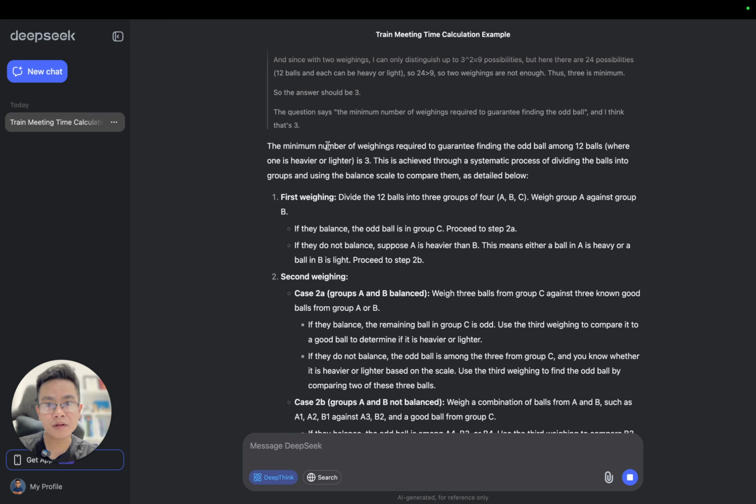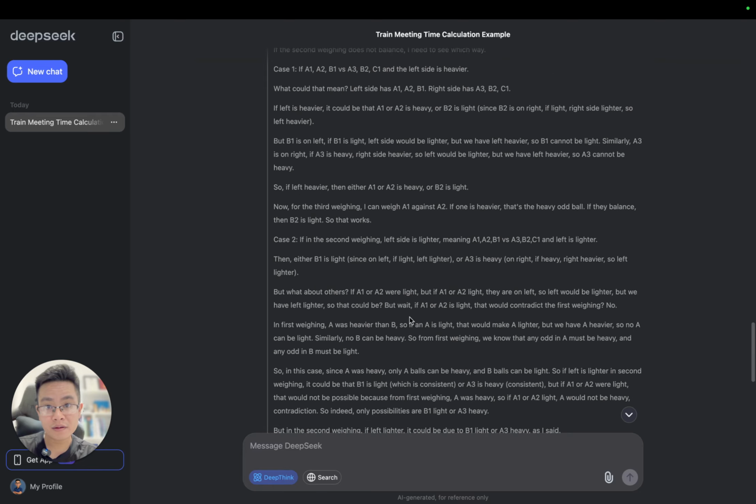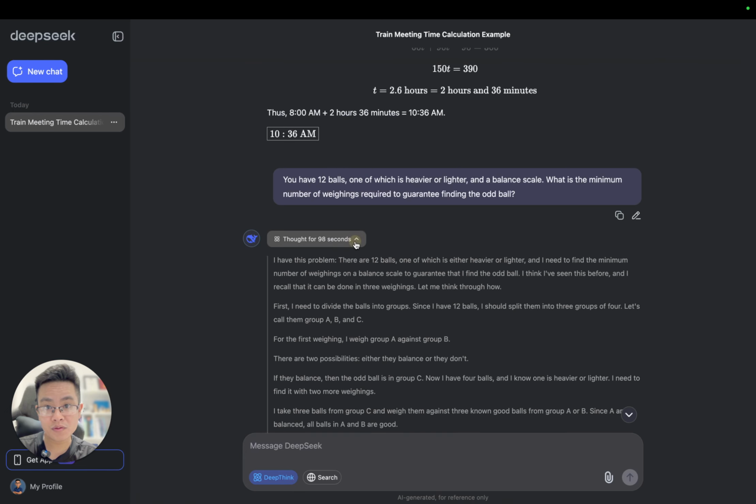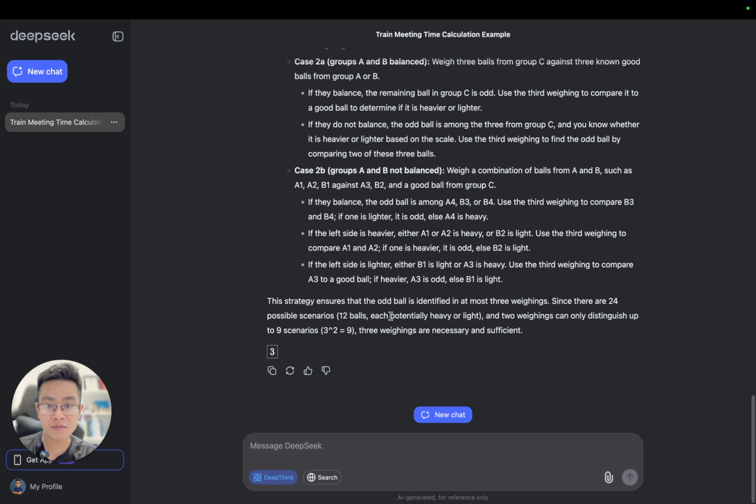The minimum number of waits required is 3. So the final number is 3. Let's see how long the model took: 98 seconds, almost 2 minutes. So it thinks and then comes up with the final answer, 3.